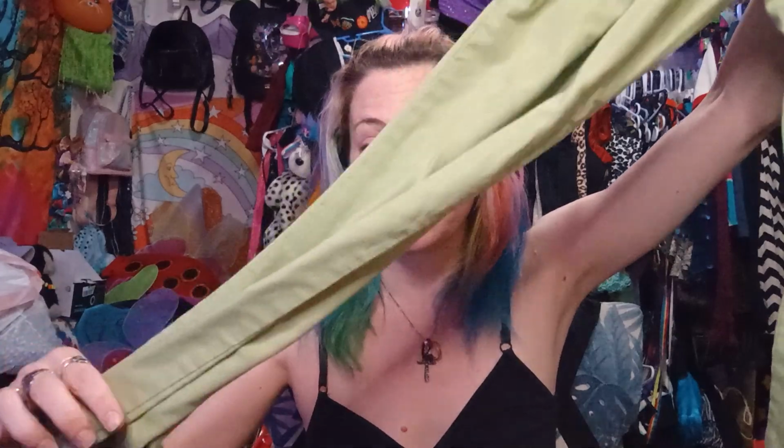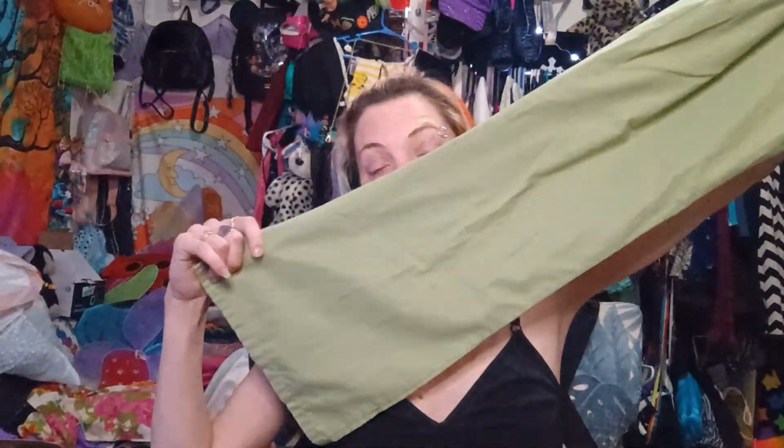And then I've always wanted to do this because I always see these scrub pants. And they remind me, again, of that 90s, early 2000s raver thing. So I bought these green ones. The first ones I picked out were dark blue. And then I realized, even though I have a plan for these because they're just plain pants and they're super soft and they're kind of wide leg. That's why I like scrubs. I've always wanted to do this again.